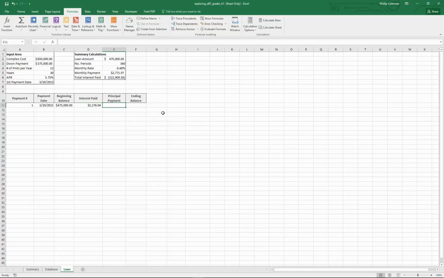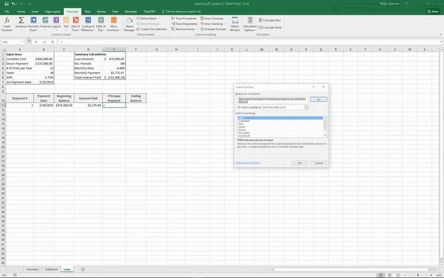So now, very similar with the principal payment, and obviously these two together would be taken from this. They want you to do an ending balance. But with the principal payment, then it's a PPMT, and there it is.